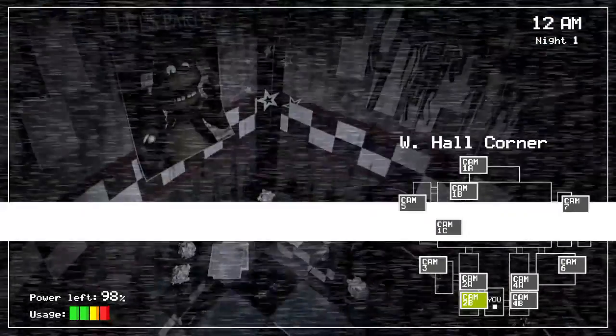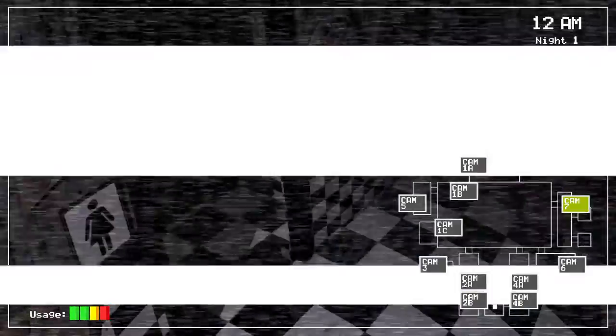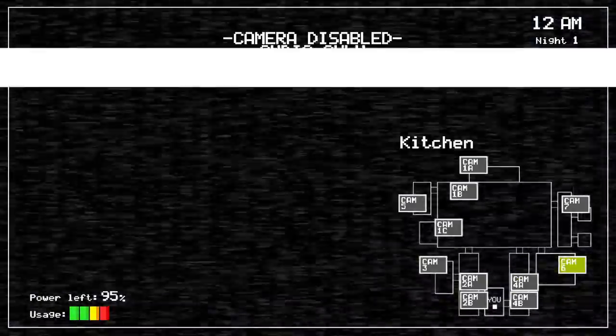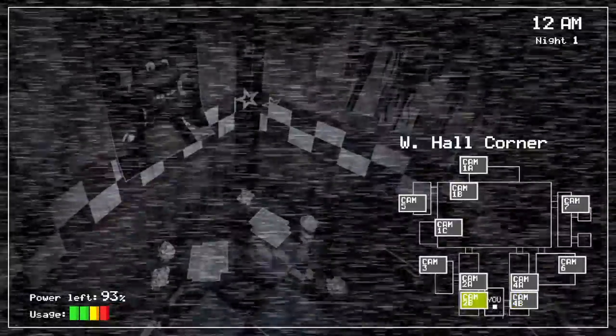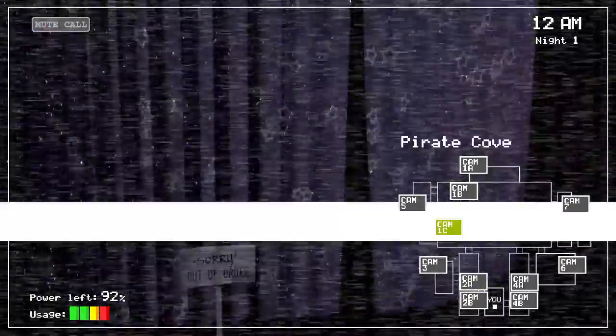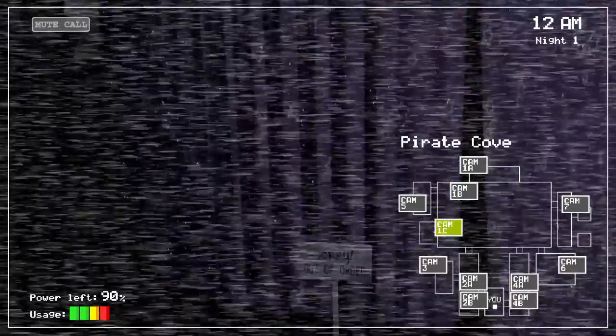Let's just use the camera a lot. Phone guy, we get to hear phone guy for a little bit anyway. Okay, so I really want to see the jump scare. I hope it's good. Phone guy, it's good to see you.